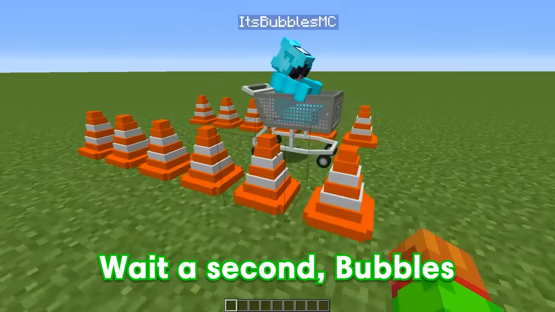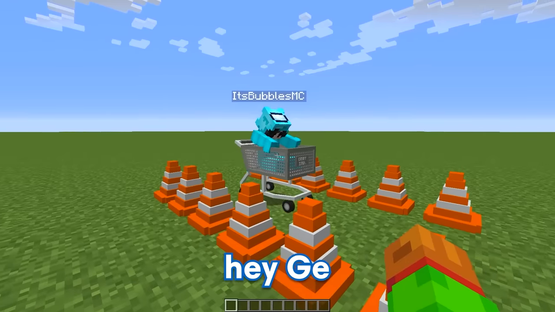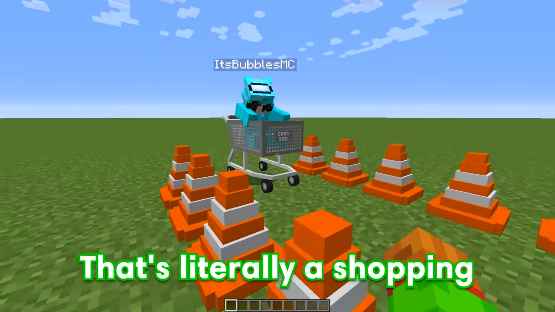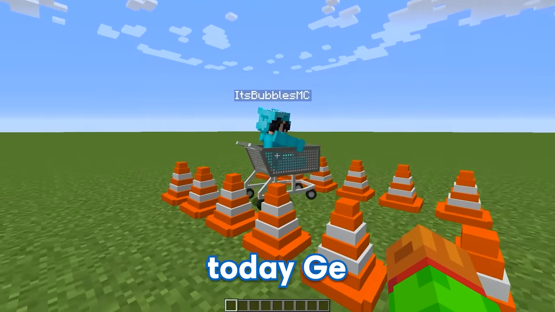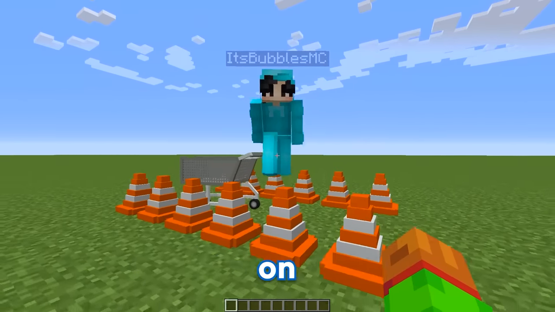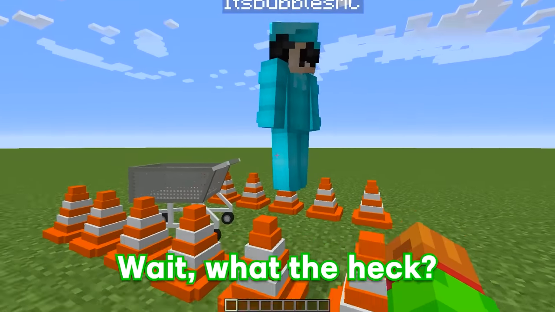And wait a second, Bubbles, what in the world are you doing? Hey, GE, check out my new Lambo. That is not a Lambo, Bubbles. That's literally a shopping cart. What are we doing today, GE? We're gonna be doing a Choo-Choo Charles build challenge. Choo-Choo Charles, I have a crush on Choo-Choo Charles. No, I have a... Wait, what the heck?